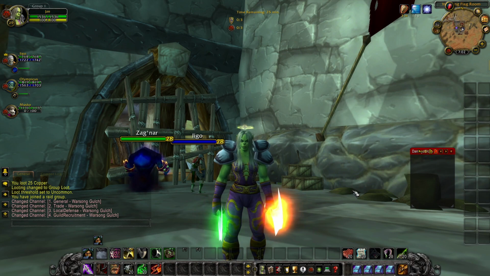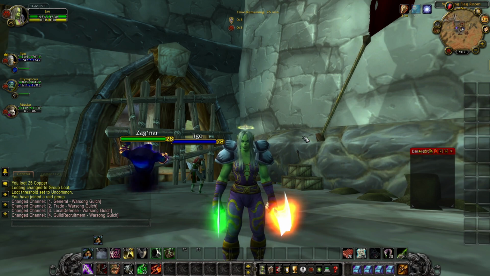Alrighty, folks, you see the swag, you know what I'm saying? Swag-tastic. Look, it's level 29 stuff. I was goofing around fighting some NPCs just in Westfall, attempting to find something to kill.